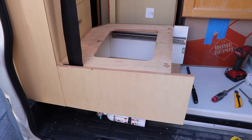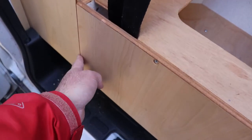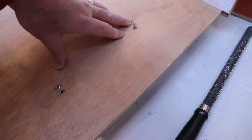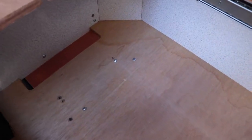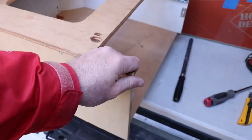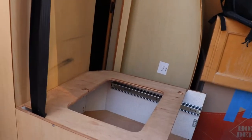After some sanding and filing on that piece of 16th-inch mahogany, I was able to get things to sit flat - there's a little bit of a lip, as close as I could get it without spending too much time on it. When putting the screws in the bottom, get them as deep as you can so they don't rub in the bottom of the drawer. It would have been better with sheet metal screws so I could have had longer ones, but they just weren't available today. It's screwed down nice and solid for what we need.